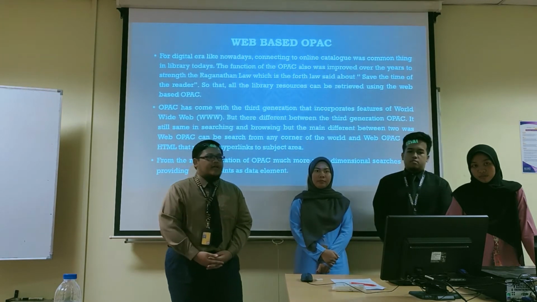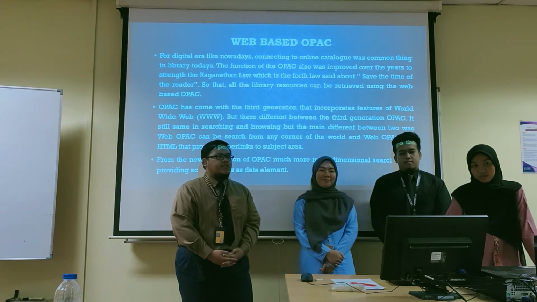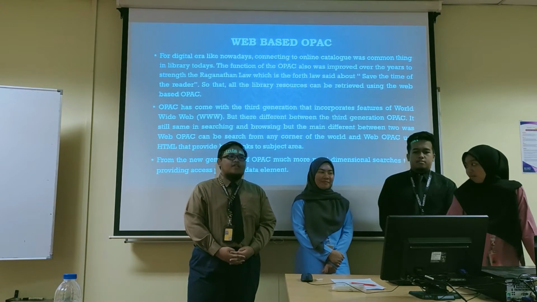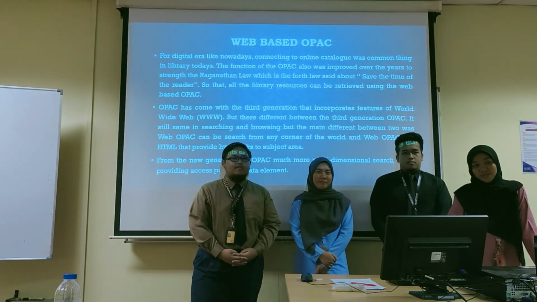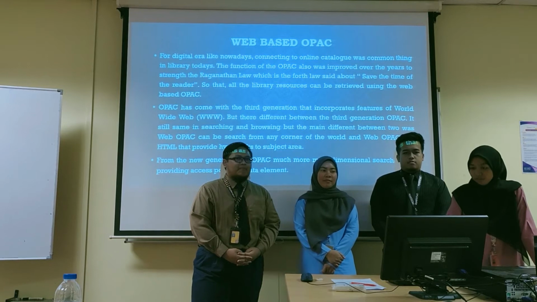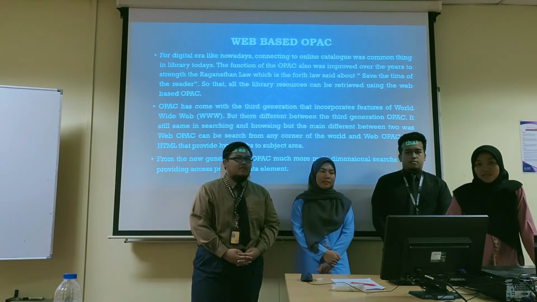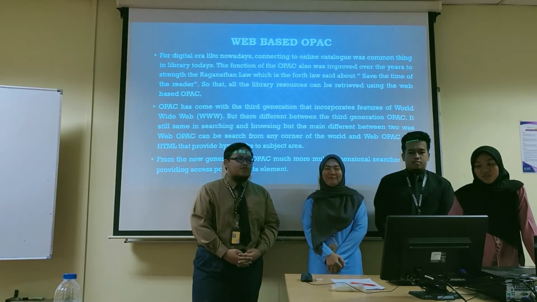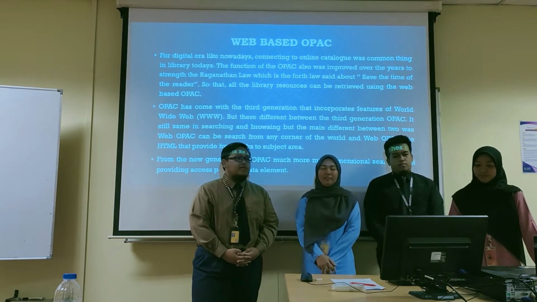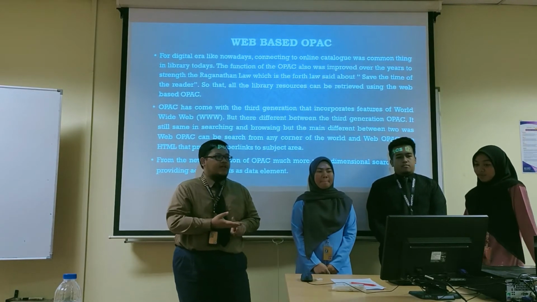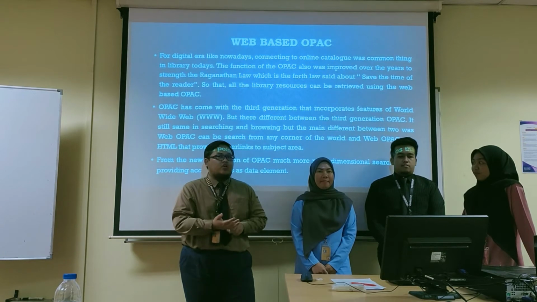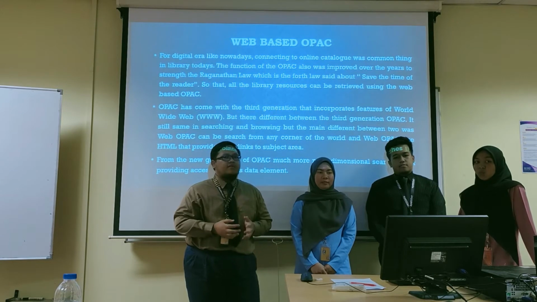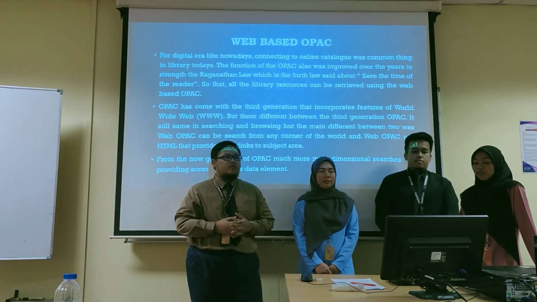For web-based OPAC, first, in a digital era like nowadays, connecting to the online catalog is a common thing in libraries today. The function of OPAC has improved over the years to strengthen Ranganathan's laws, of which we have 5 laws. In the OPAC, they use law number 4, which is about saving the time of the reader, so that the library resources can be retrieved using the web-based OPAC.